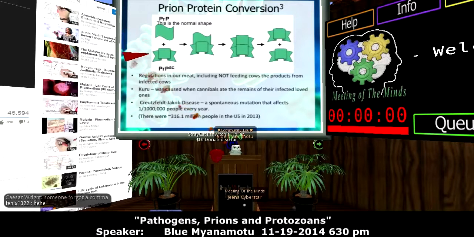This does run in families, which is interesting. And occasionally they do obviously turn up. Is there any way to prevent Creutzfeldt-Jakob's disease? No. Is there any cure for prions? No, because it's a protein. The scary thing is when this turns up, people freak out because obviously you can't kill it, and it becomes a big problem. You incinerate the cows and bury the ashes very deeply into the ground with the hope that nobody gets contaminated with it. So yeah, any questions so far on prions that I can answer for you?